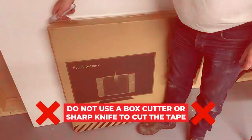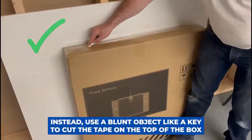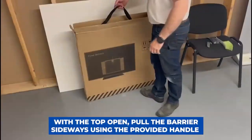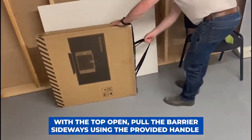Do not use a box cutter or sharp knife to cut the tape. Instead, use a blunt object like a key to cut the tape on the top of the box. With the top open, pull the barrier sideways using the provided handle.